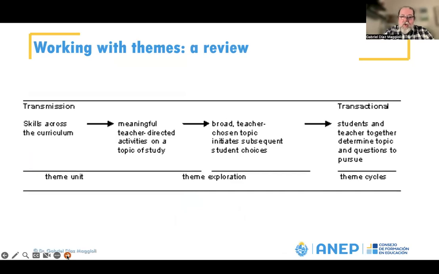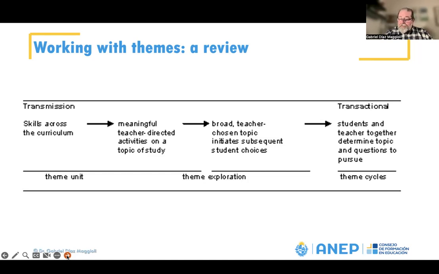Why do we look at a theme as a unifying way? Well, because it affords us a way of connecting relevant content for learners. And that's the first thing you need to know. Thematic teaching is a way of content-based instruction, is one of the forms that content-based instruction takes. And as many things in our profession, we can oscillate between two ends of a continuum, from transmission-centered thematic teaching to transactional thematic teaching. If I were to give an assessment, most of the understandings of thematic units in English language teaching focus on a transmission approach.